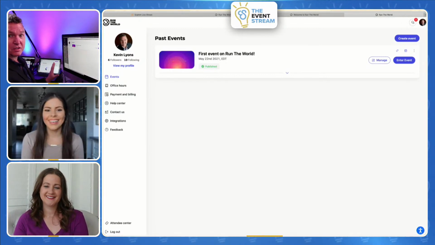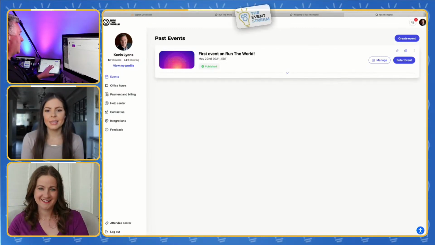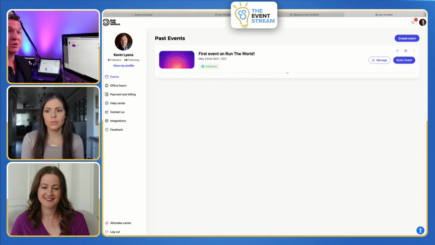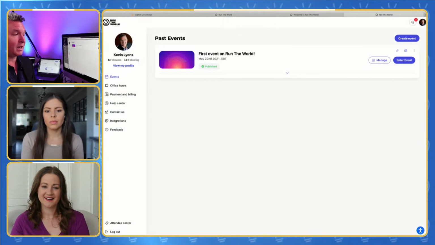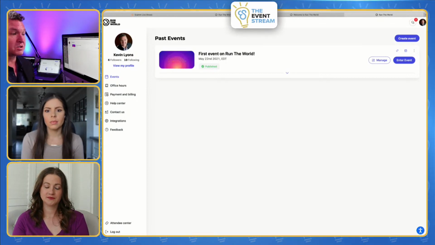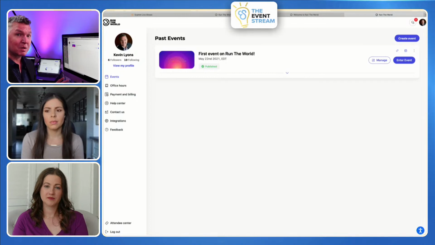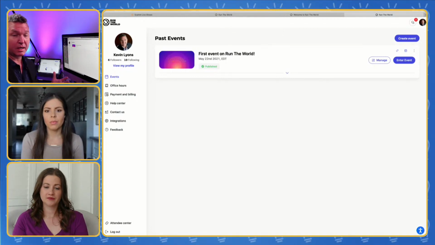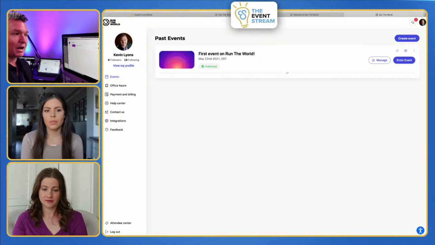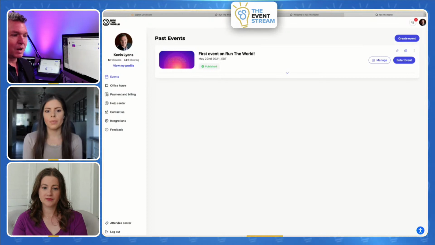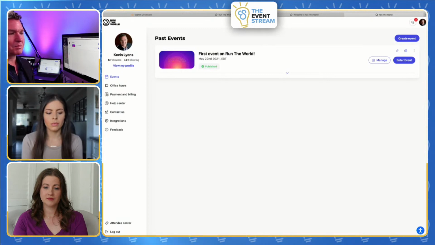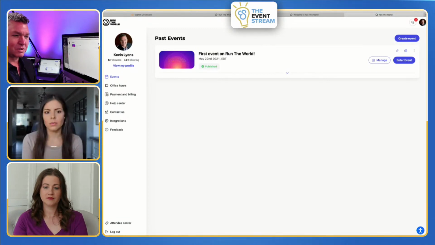This is the actual event creation screen. This is the back end. You can see, and another unique thing is Run the World today currently does not have multiple users that you can attach to an account. So that becomes a little bit of a challenge as well, because with us, we would have sometimes 5 or 10 of our team members backstage working on the account. I think what their solution is, you have to set them up as speakers, which allows them some access. But ultimately, I haven't read the terms of service, but it puts you in that position of sharing a login. And we don't really like doing that.